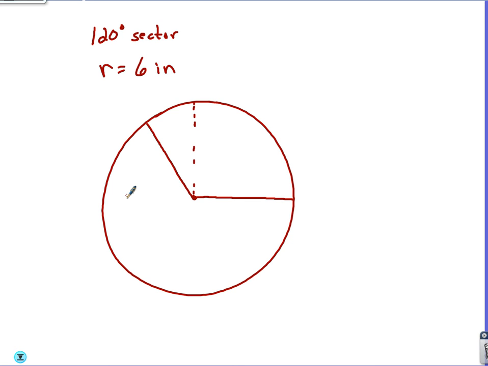To find the area of the whole circle, you do pi times radius squared. I write these down. These are going to be the ones you have issues with on the board. Since the radius is 6, that's going to be pi times 6 squared. I think that's the same as the last one, right? 36 pi. But now on the last one, it told us we had 8 slices. Pretty much what you've got to do here is find out how many slices you got. And it is going to be 3 slices. But here's how you do it. Because what if this was an 80 degree sector? What if it was a 76 degree sector?